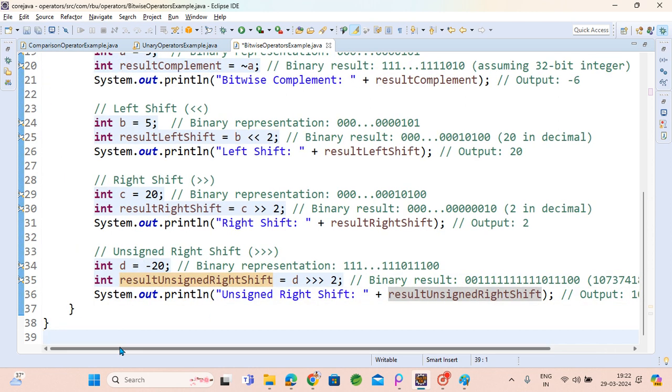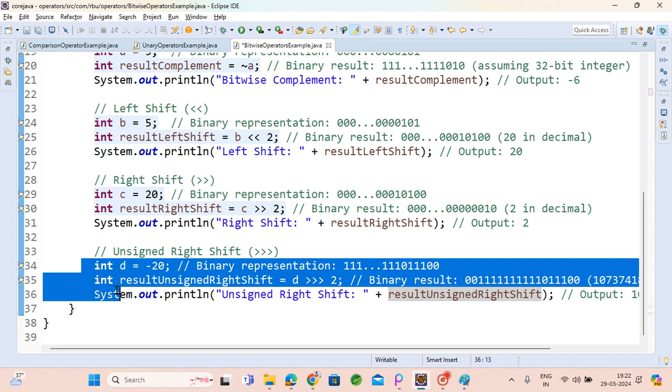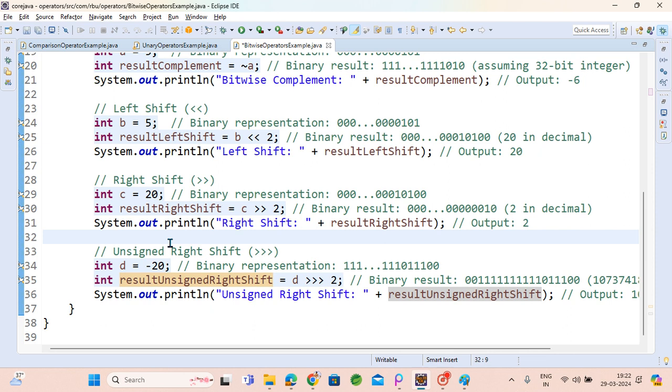So basically where do we use all such operators? Maybe if you have any encryption techniques, any calculations in terms of encryption, or any binary operation or machine level operations, you may use the right shift or left shift, all the shift operations.